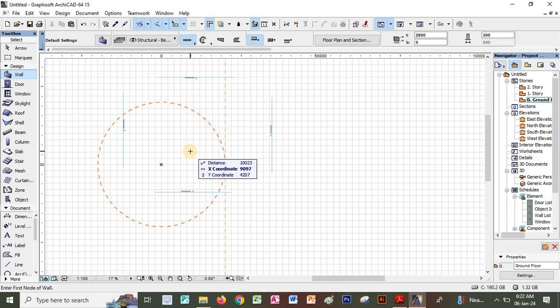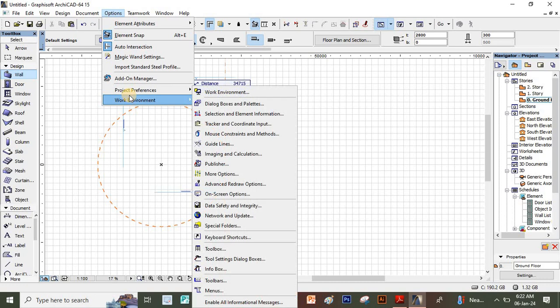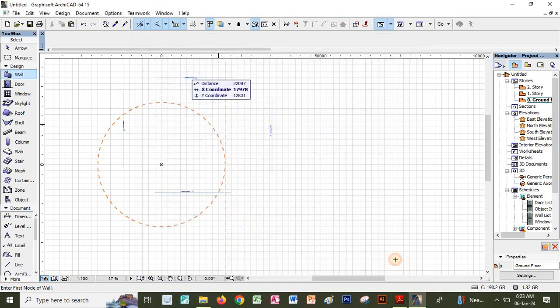So it is going to be there always, and when I point at a place, I can be able to see whether that is where I wanted to start the inputting. But if it is on demand, that means you have to click some letters on the keyboard so that you can activate the tracker. So on demand, that is what I usually use.